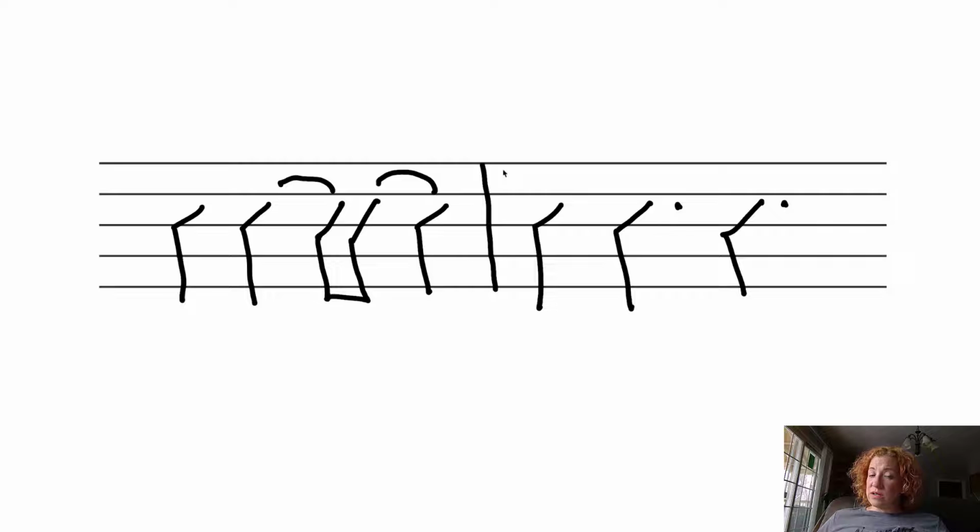Which one is easier to count? Well, I would argue that the first one is easier to count because I can see where the beat falls. There's my regular beat, right? It's very easy for me to be like, okay, 1, 2, 3, 4, because I can see exactly where the beat falls. I would say it's a little bit harder to read the dotted notes. So as a composer, you are going to decide whether you want to use dotted notes or tied notes, just depending upon making it easier for the person reading the music.